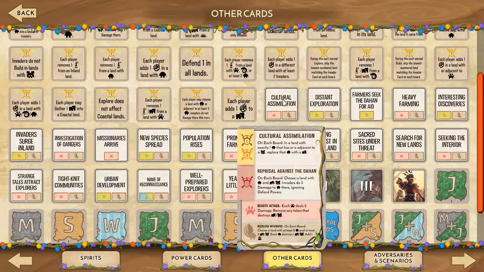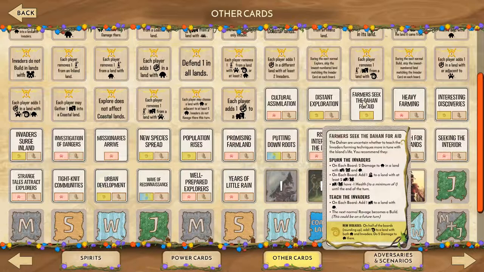Another one that a lot of people find devastating is farmers seek the Dahan for aid. You can't do anything to play around this one, so I don't bother spending too much time thinking about it.